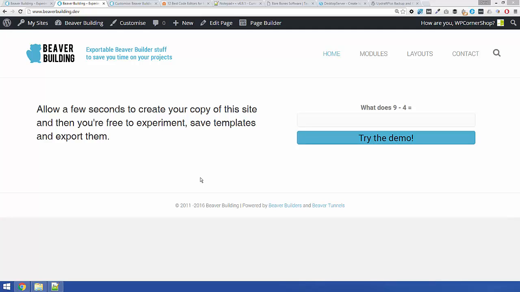And I want to make use of the new power of Beaver Builder 1.8, where you are able to save modules and individual page templates and export with those page templates, CSS and JavaScript as well. On other videos I've been doing, some folks spotted some of the template work I've been doing on a sort of private site, and they had a few little effects. So let me just show you one effect that was on there.